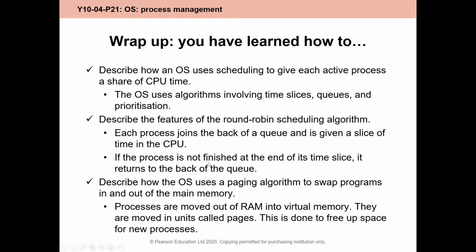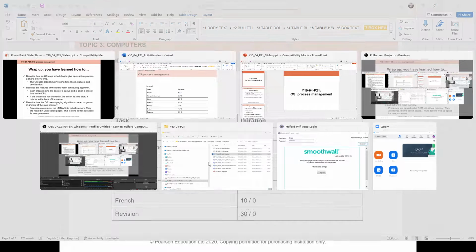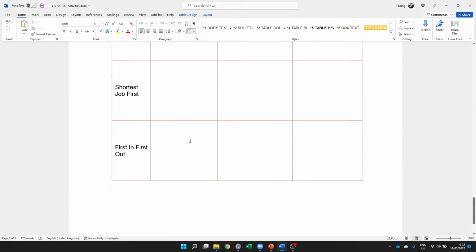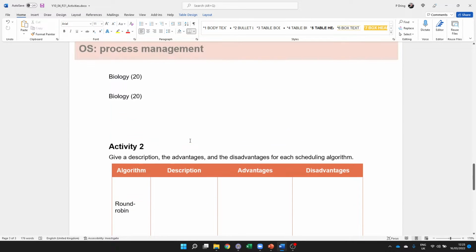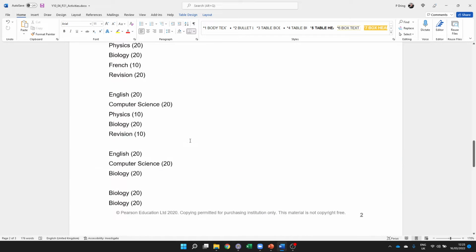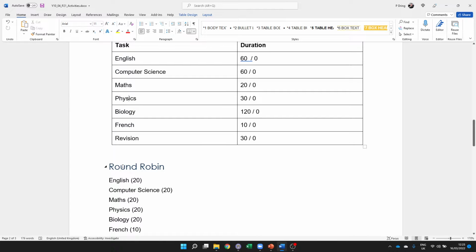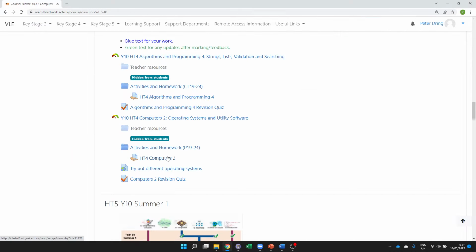Come back to this a little bit later. Your job today, make sure that you've got description, advantages and disadvantages all sorted, and then try and work through each of the algorithms with the worked example. Okay, so when you have finished the Word document, do save it please, and then upload it to Half Term for Computers 2, and you should be able to see your scores on there for any previous Word documents, so you can make some improvements if you've got time.